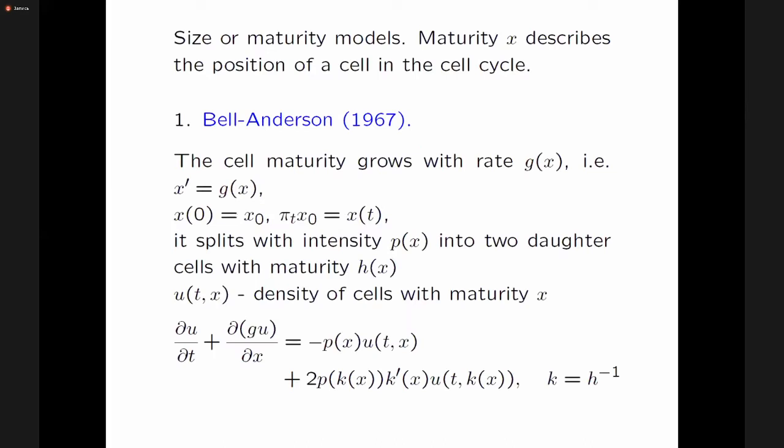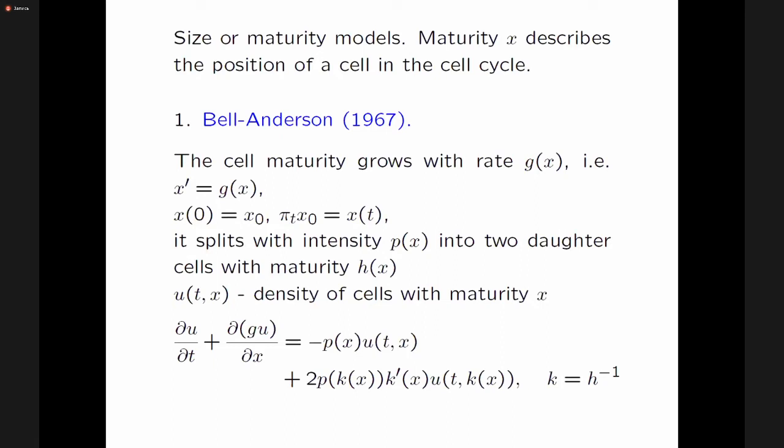The second thing is the process of the cell cycle, I mean these phases of the cell cycle. We can describe this process by using the notion of maturity. Maturity is the position of a cell in the cell cycle. Cells live in a completely different way than the human race. Humans have age; people who have the same age are very similar in maturity. But among cells, some can have the same age and yet be at completely different stages of maturity. So one description is by maturity, and the second, simpler, is by the size of cells.